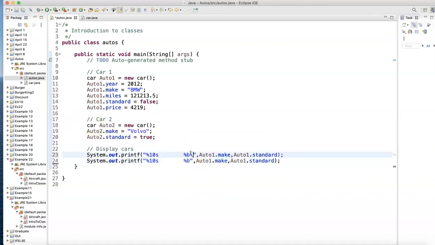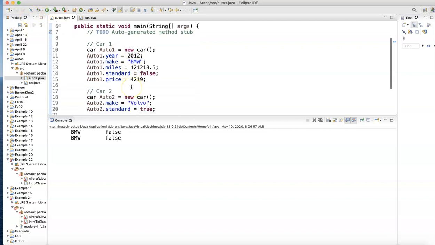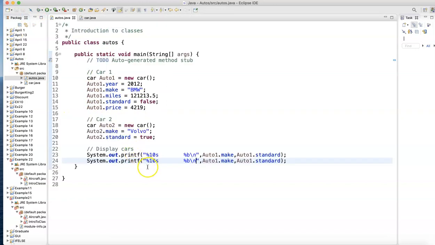Go to the next line after that. So they're not going one after the other. Notice, oh, I used the same car. It's only one car. Oh, the Volvo, no. I forgot to change the 1 to 2 on one of them. Auto2, yep. And auto2.